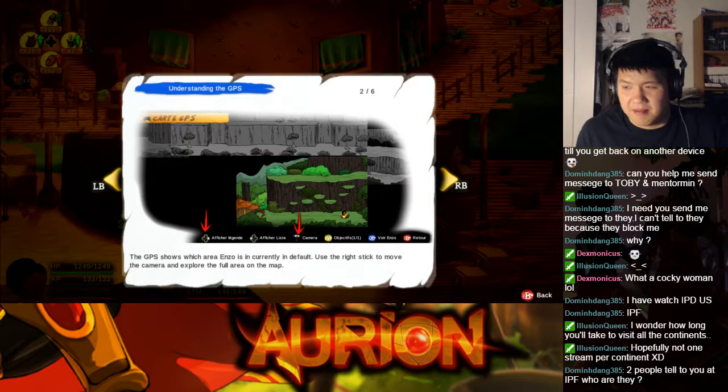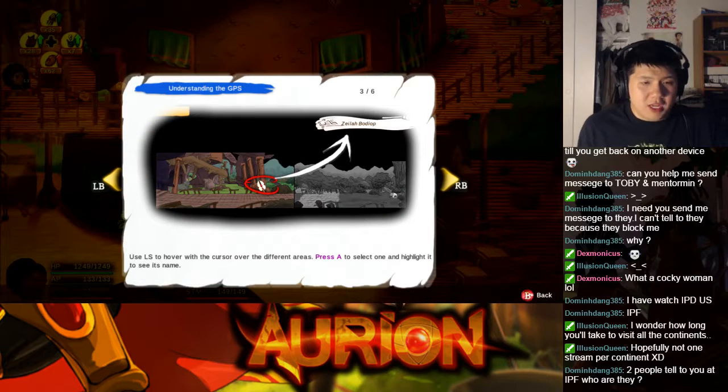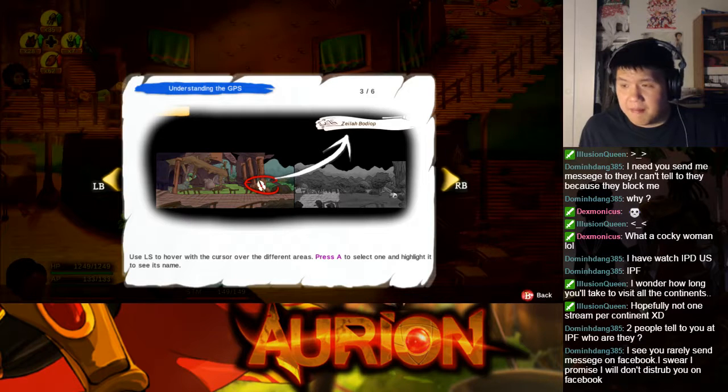Oh, this game. And the English use sometimes. Use the right stick to move the camera and explore the full area on the map. Oh, I guess this is very useful. Use L and... Oh my goodness. There's a lot of like... I do wonder if the tutorial might be getting a little heavy-handed, but I understand there's a lot of complications, but it might be a bit much.